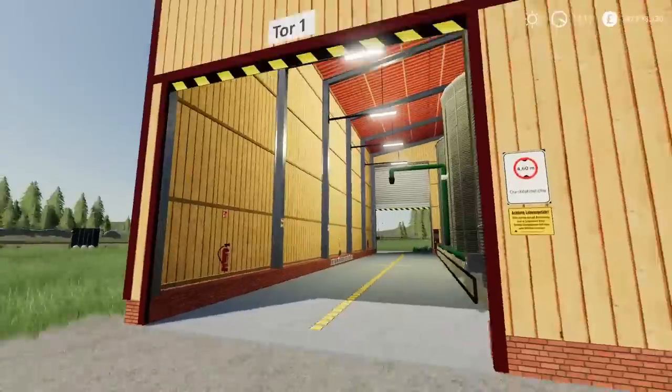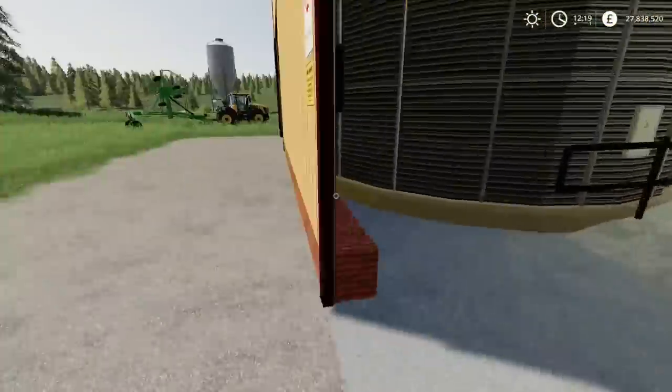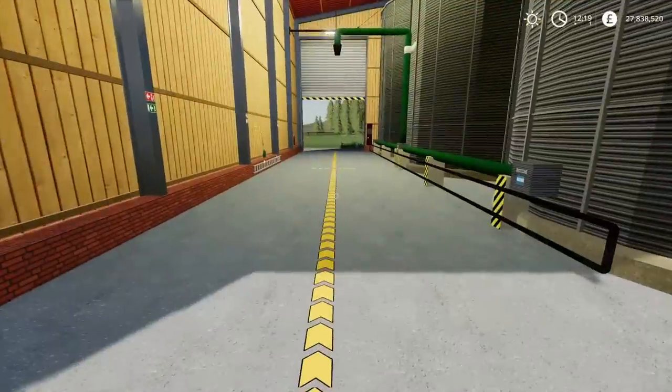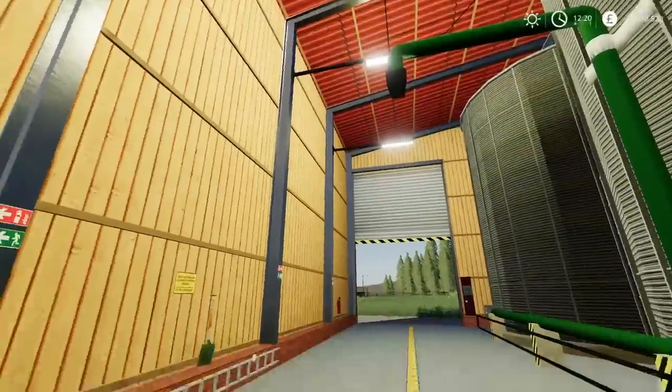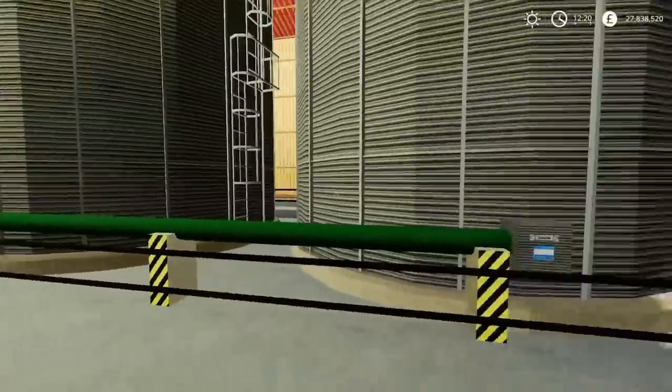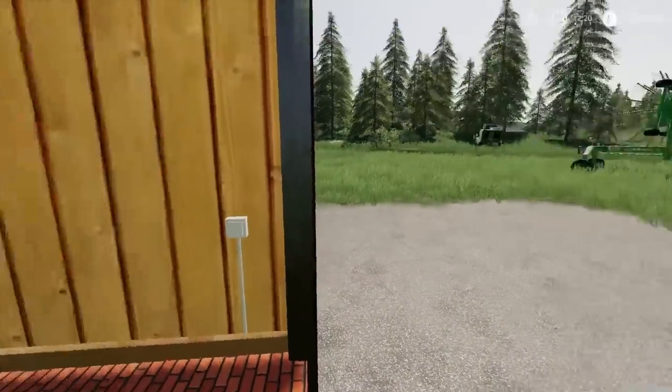Nicely detailed, all the doors open. We've got drive-through on one side for loading into the silo, and then we've got drive-through the other side for collecting from the silo. Nicely marked, cross in the middle so you know exactly where you're going to be for collecting. We do have light switches. The light switches correspond also with the doors.